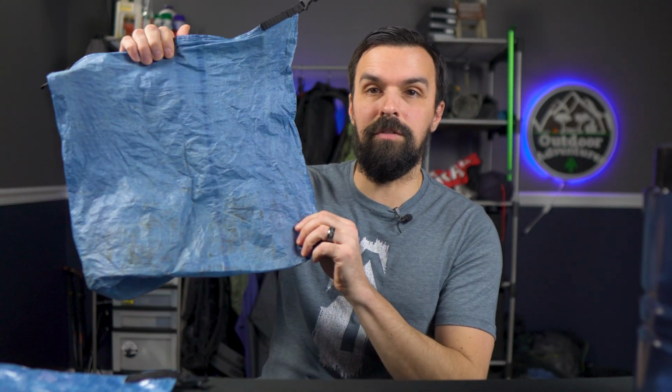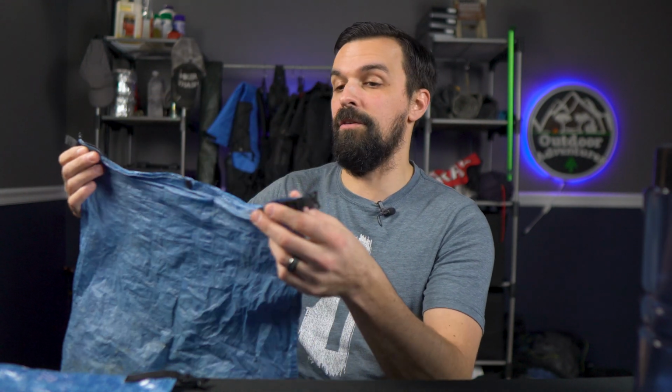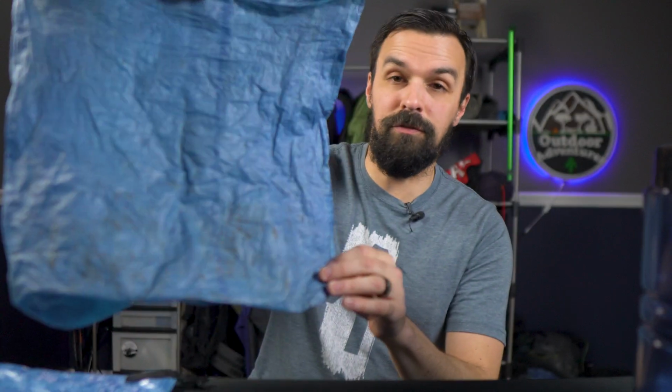All right, so this is the food bag, the Light AF flat bottom food bag that I used on the entire Appalachian Trail thru-hike. Going strong, no abrasion, no tears, no issues with the buckles or the snap, nothing. I like these bags very, very much for the simple fact that, well, 1, it's holding up great, and 2, it's flat bottom, so you can put it in front of your stove, block out the wind, and it doesn't fall over all the time, which drives me nuts with a lot of other food bags. And I always thought that food bag was great, but it was just a little too small for thru-hiker food.